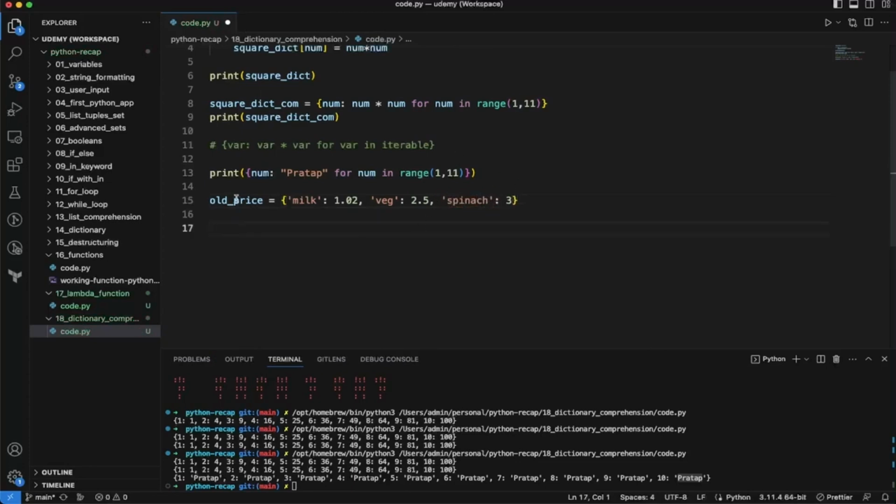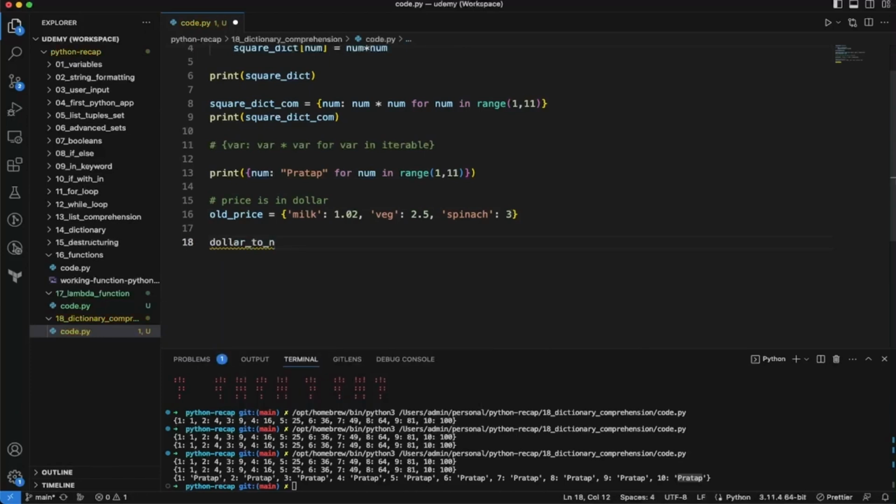These are the old prices. Let's say the price is in dollars. I want to convert this price to NPR, Nepali rupees, right? And dollar to NPR is equal to 131. So $1 equals 131 Nepalese rupees, right?